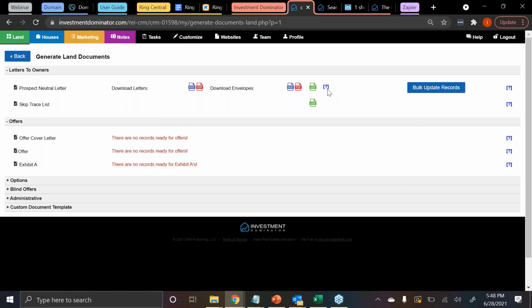So just keep in mind, if you have any questions about any of the information on the side here, especially a template for your envelope or your prospect neutral letter, you can get that there. Or if you just have more information about exactly what is required for generating some letters. For instance, down here, when you look at your offer cover letter, you'll notice that the records must be in pending preliminary research status and have the offer amount fields entered, and the offer amount needs to be larger than the back taxes. So just keep that in mind. A lot of people stumble when trying to figure out how to generate these offers, but there's a lot of helpful tips along the way, as well as our user guide.